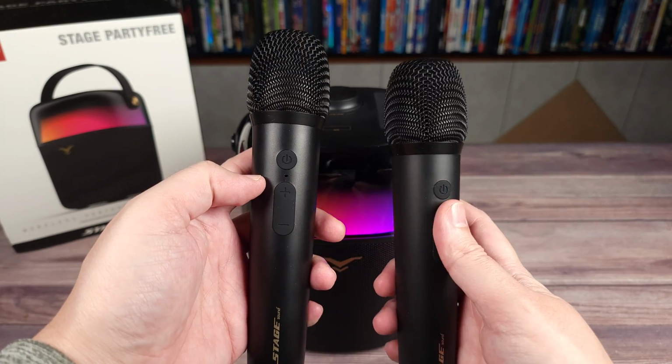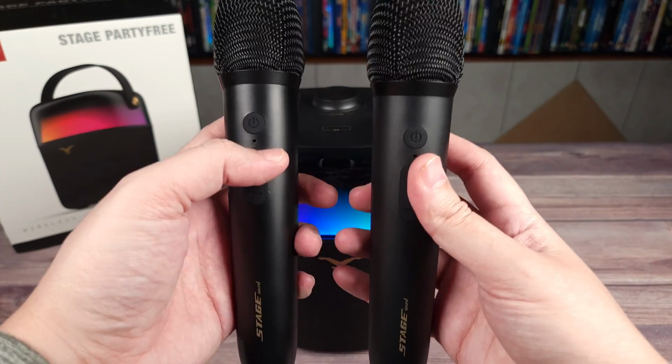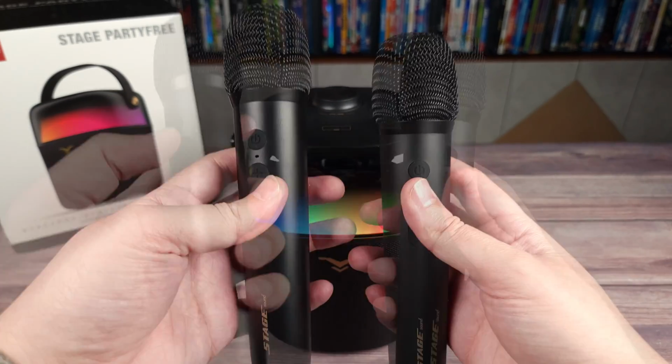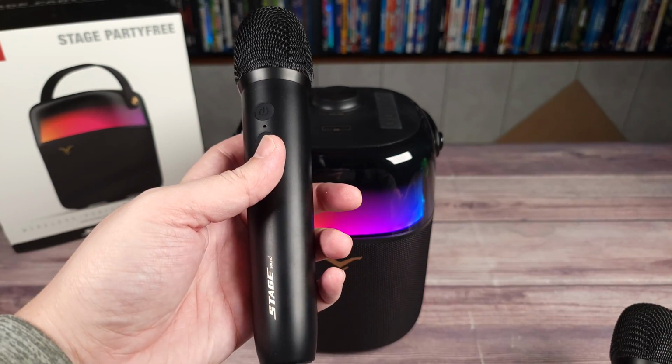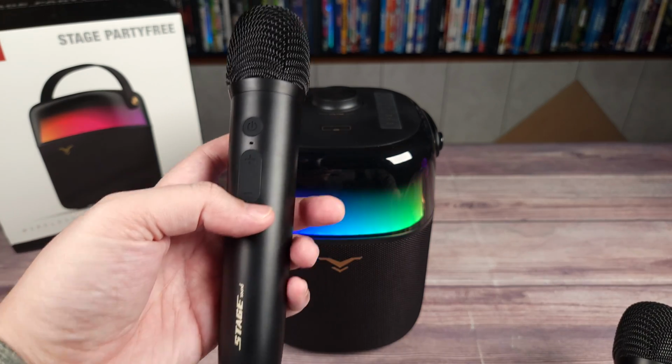As I said earlier, this karaoke machine includes 2 wireless microphones, and overall these look and feel very well made as well. They're not heavy, but they do feel nice and solid, so if a kid happens to drop the microphone, it should hold up fine without any issues.